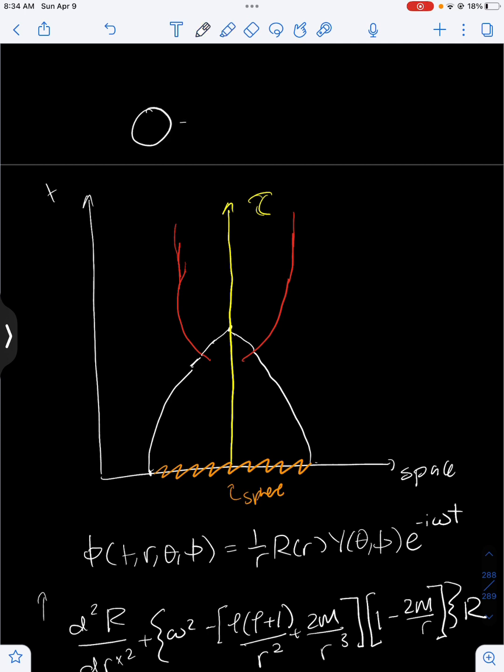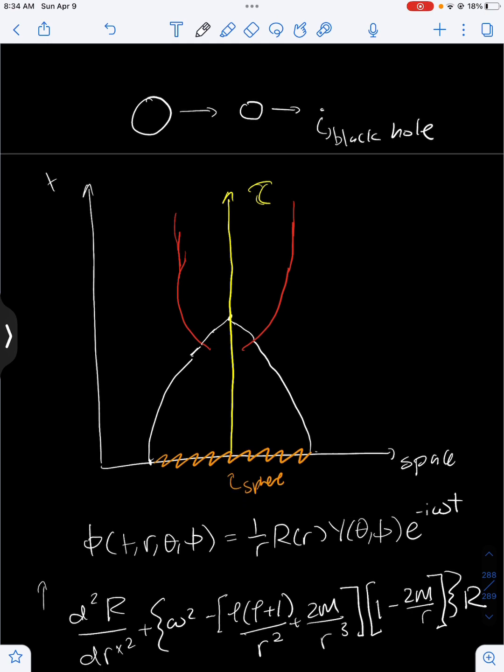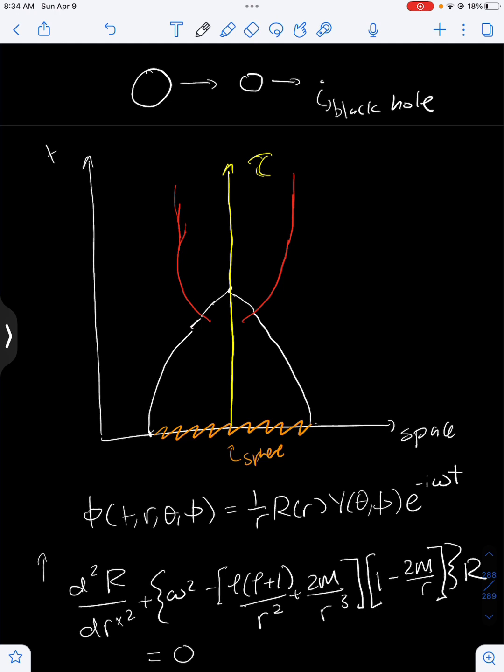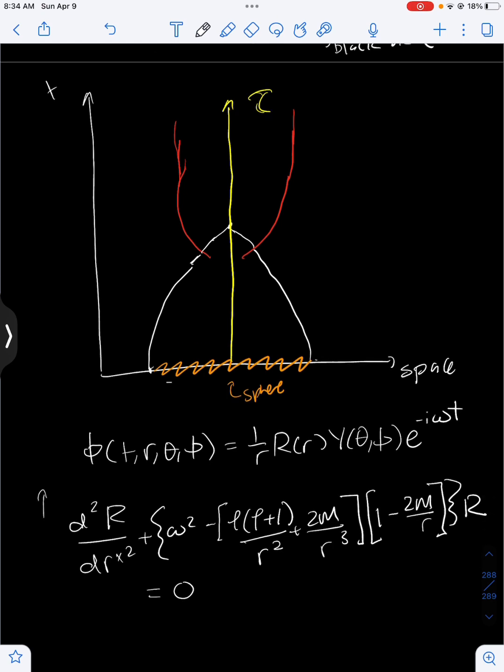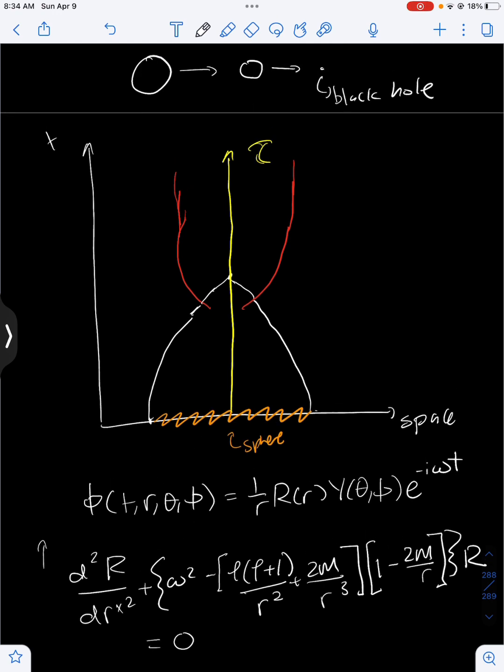Here's a sphere that over time shrinks into a point mass, and that point mass is a black hole. Now we actually describe this in space-time like this. We are going to only consider one dimension, so a sphere in one dimension is going to look like a line segment. Here I have the sphere written right over here, and over time the sphere is collapsing into a point, and that point is a black hole.